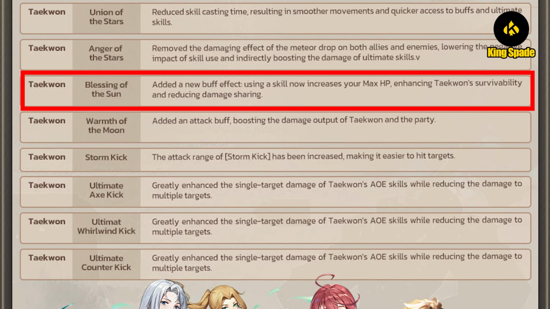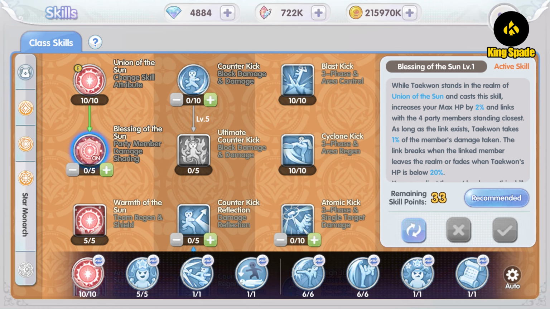Next, Blazing of the Sun skill. This skill now gives more HP buff and reduces damage sharing from teammates. I mean, unless I build the Taekwon as a tank build, I will not even use this skill. Even so, I don't think any Taekwon player will want to use this skill.